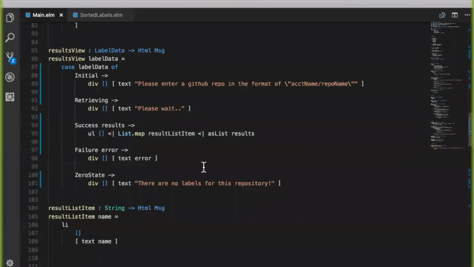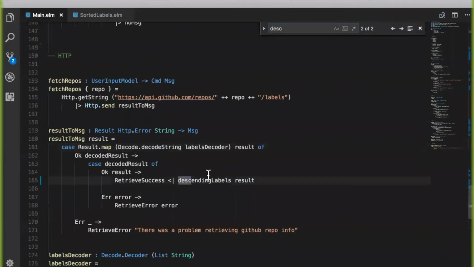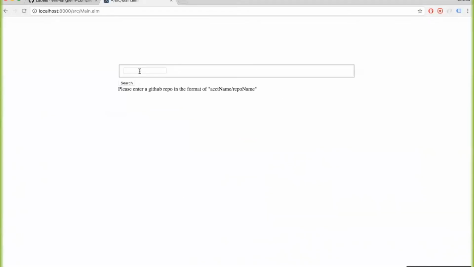If I instead wanted it, a designer changed their mind and they say, okay, we want it in ascending order now instead. So I change that to ascendingLabels. Refresh the page. Again, elmlang/elm-compiler. Now it is in ascending order. So far the invariant is being upheld.